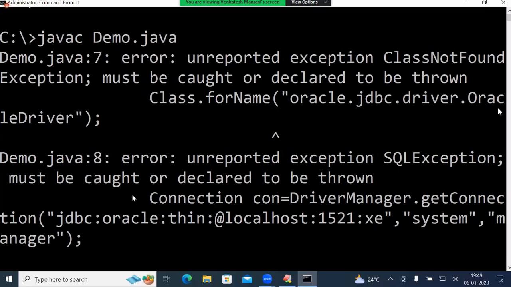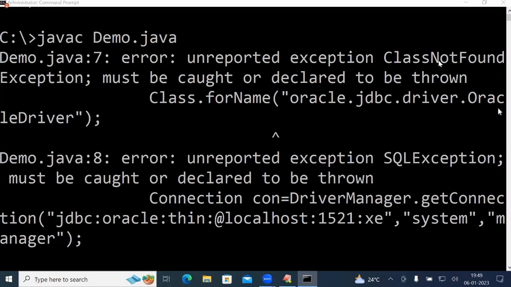Online students, how many answer exception? And how many answer syntax error? Online and offline, the majority gave the answer exception.